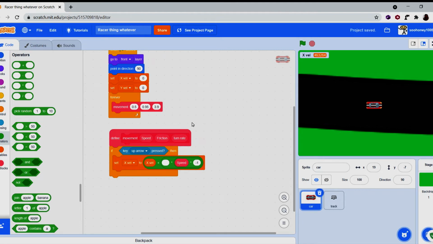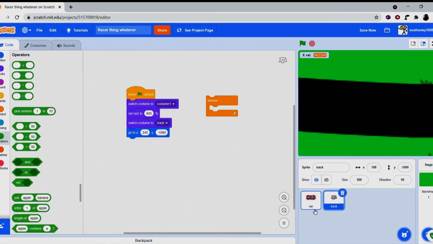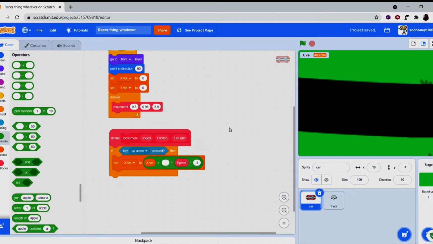Because of the method we're using, we have to get a negative value of x velocity to go forward and positive to go backwards. It's a bit confusing, but they get inverted when you do the scrolling in my method.